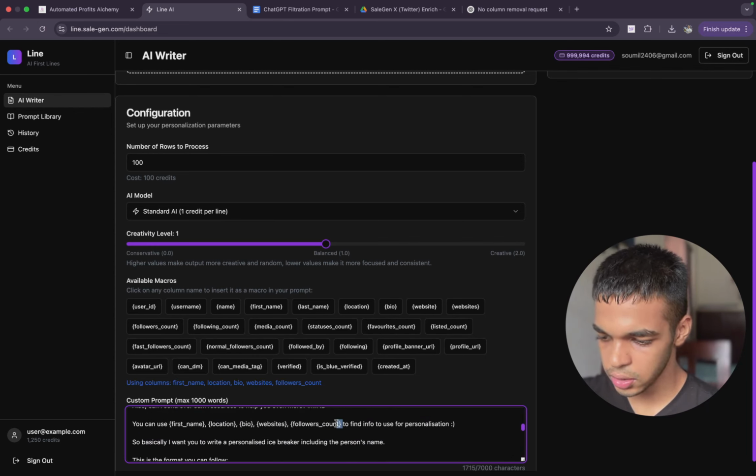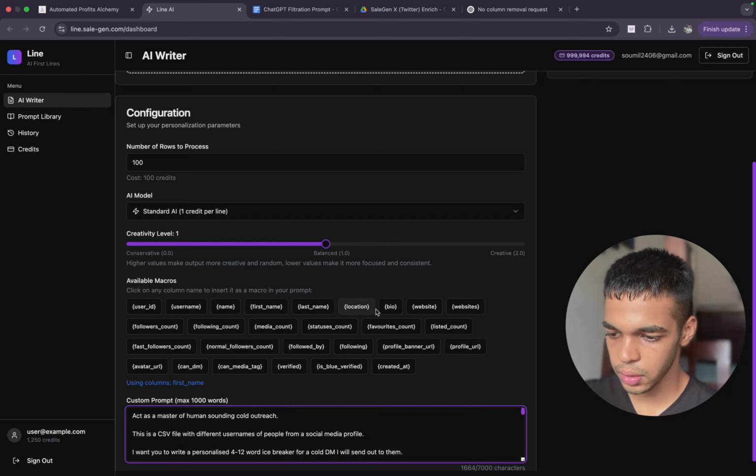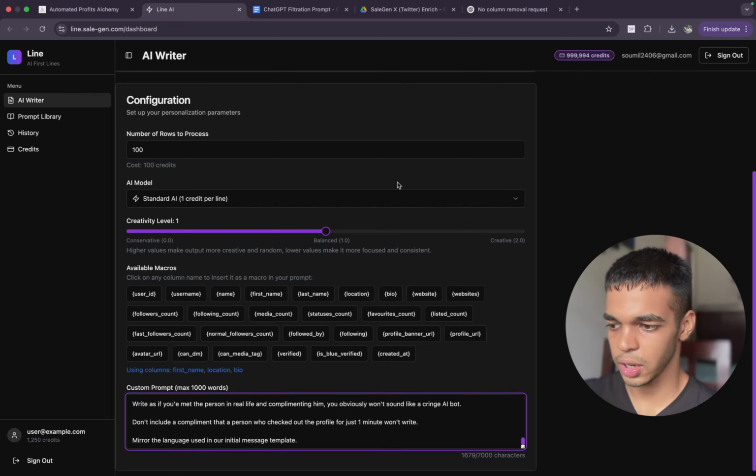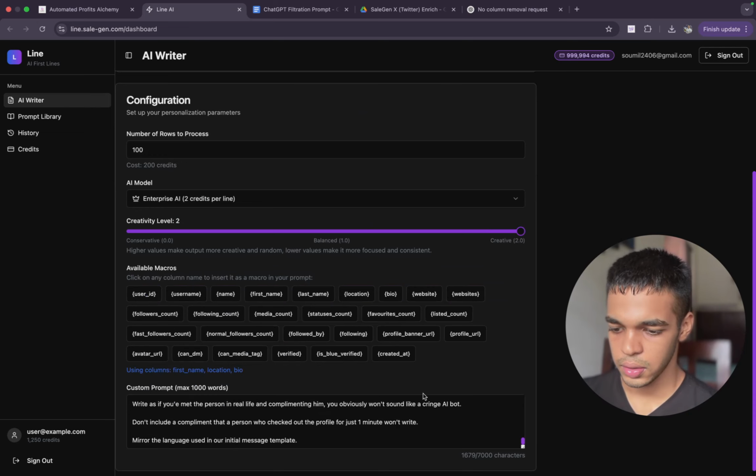Yeah, this is it. So I'll remove it. I'll use first name, location, and the bio. I think that's good enough. I'll use the enterprise AI this time, creative 2, and then I'm simply going to test out the prompt.